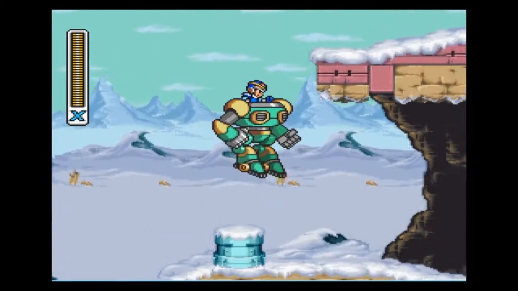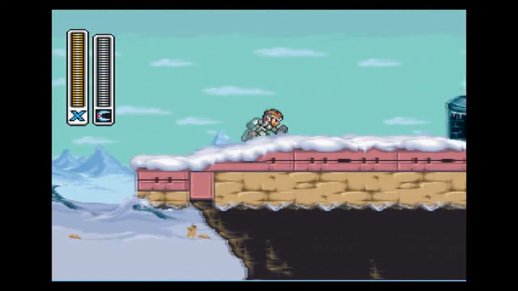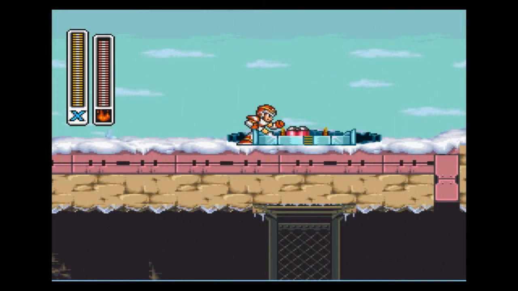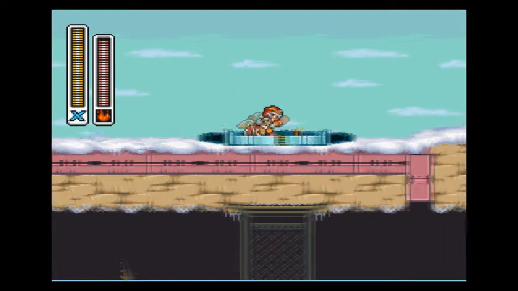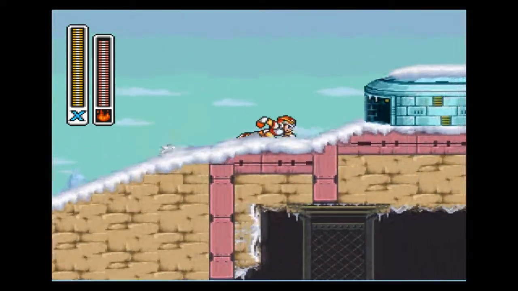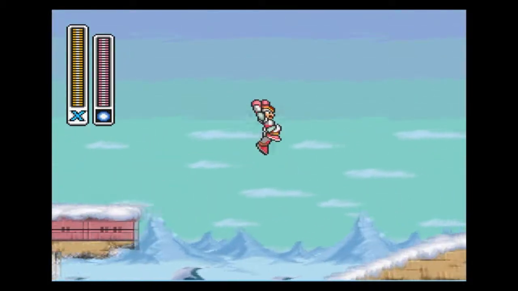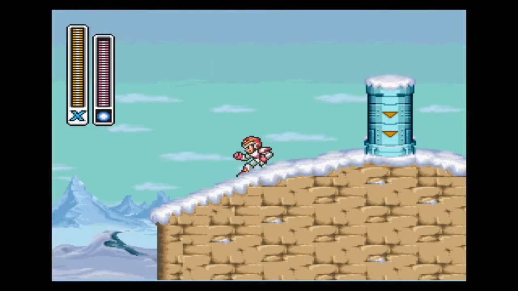But anyway, we get up here, and we use our fire ability that we got from Flaming Mammoth. And we get the final heart tank. And we also get a little bit of a boost to our thingy. So this is Rolling Shield.